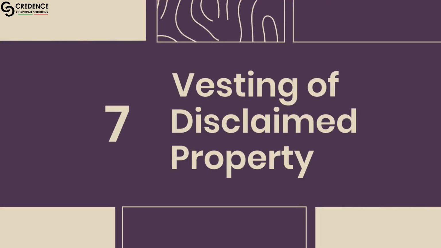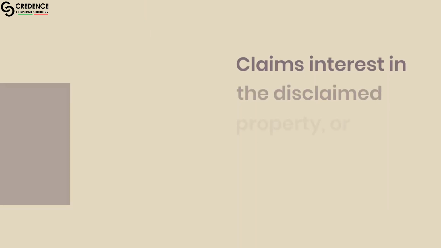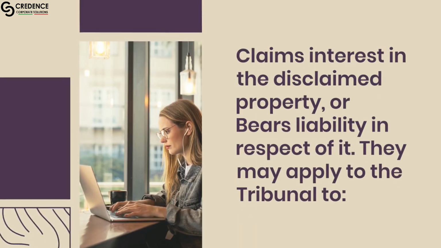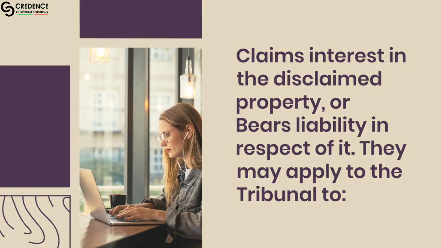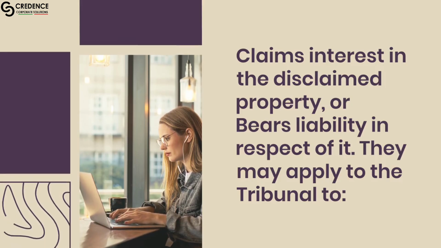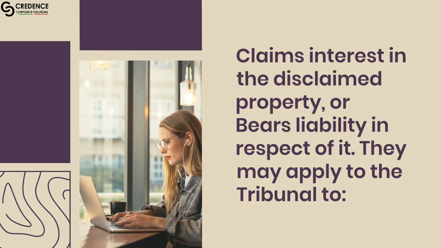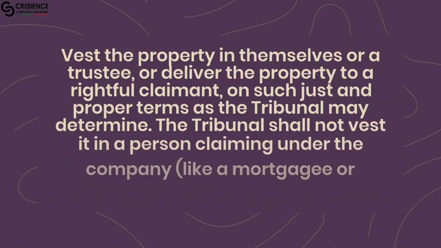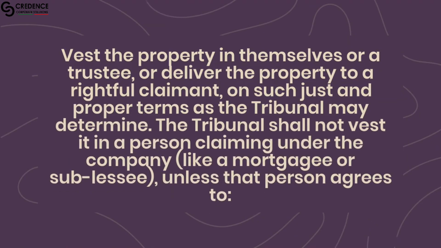7. Vesting of disclaimed property. Any person who claims interest in the disclaimed property, or bears liability in respect of it, may apply to the tribunal to vest the property in themselves or a trustee, or deliver the property to a rightful claimant, on such just and proper terms as the tribunal may determine.